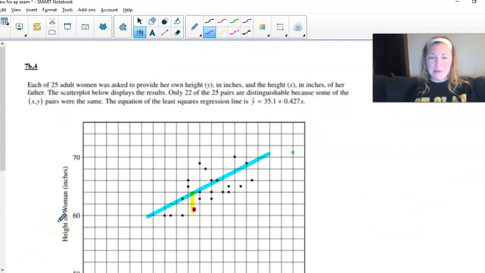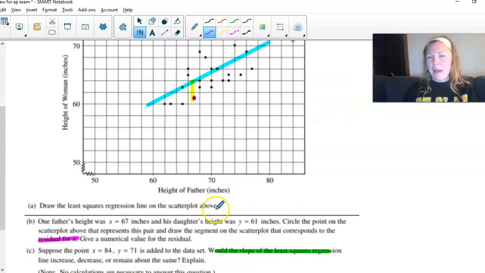Okay, let's get to some linear regression. All right, so they give us a line right here. And I don't think they're going to have you do this on the test this year, but it says draw a least squares regression line. So I did my best based off the computer because it's hard to do with my handy mouse here, okay? So I drew about half the dots above, half the dots below.